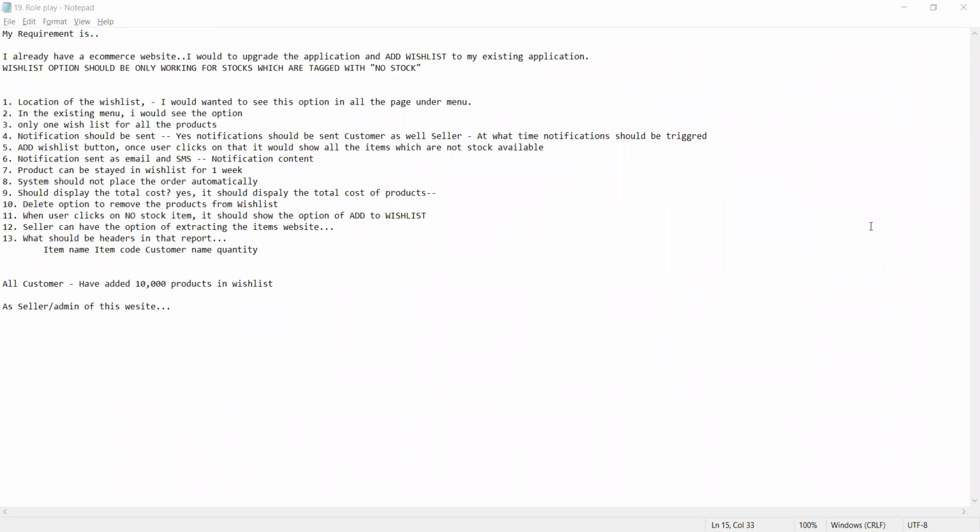When a customer logs in, that person would get options on the wish list page, such as if it's back in stock, it will show buy now and payment options.